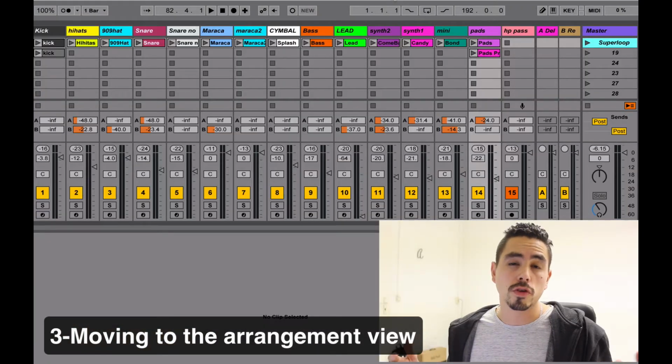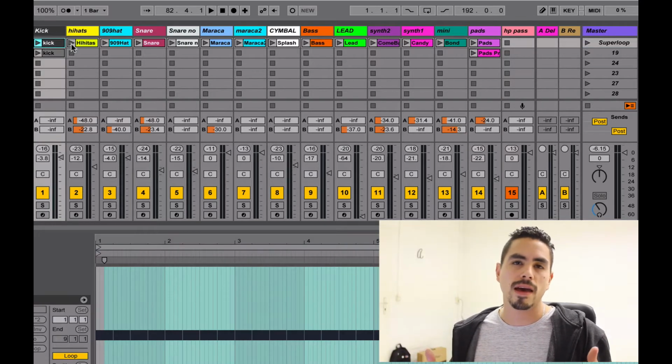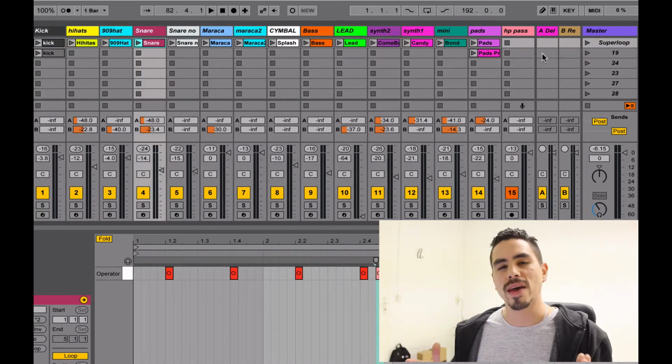If you decided to use a drum rack, this is the moment to extract your chains. As you can see here, I have my kick, my hi-hats, my snares, and other percussion sounds, all in their independent tracks. At this point, you can go in two different directions. One is you can do what is called a subtractive arrangement, or you can also lay out the sections or the parts of your song on the session view and then record them to the arrangement view. Let's take a look first at the subtractive arrangement.